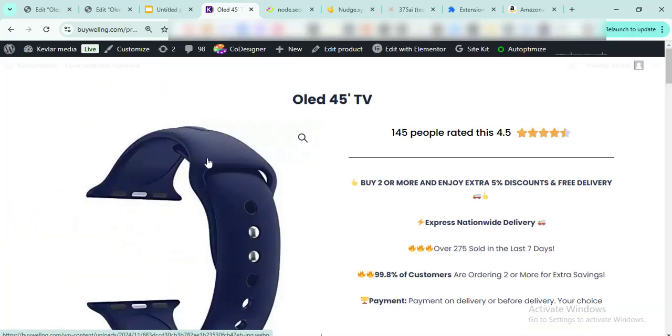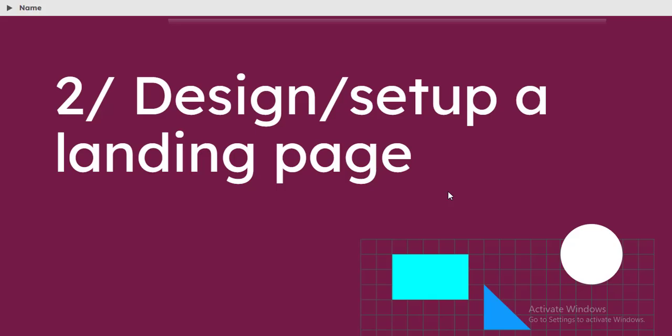We have the product page. I said we can move on to the next phase, which is to set up an ad. But for this class, we are going to look at how to design a landing page. Now the next one is to create or design a landing page, a highly converting landing page.